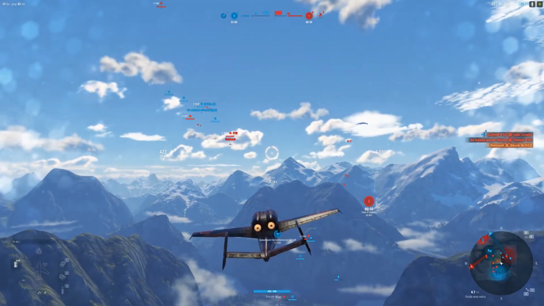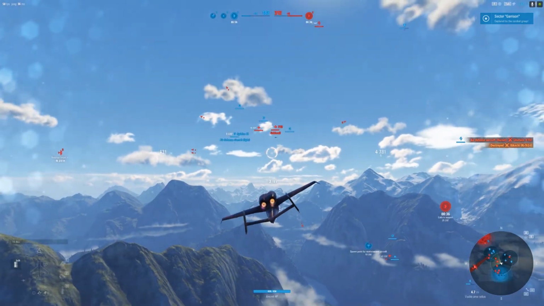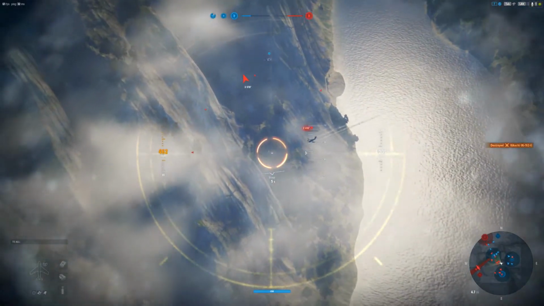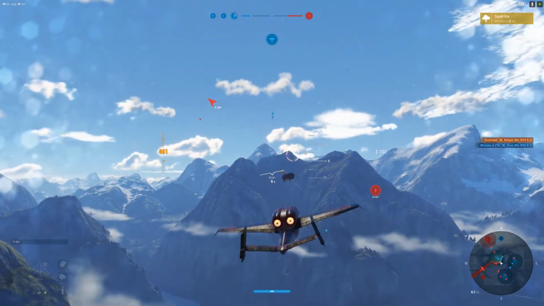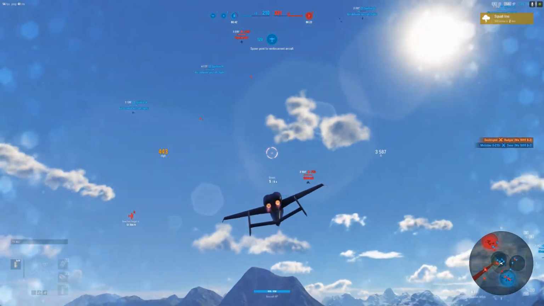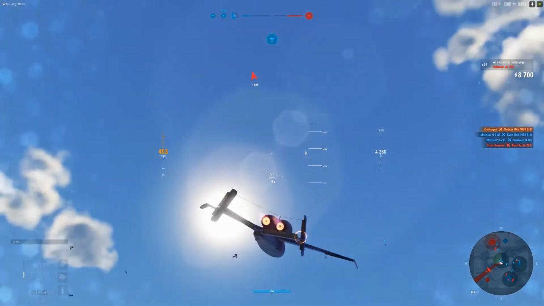Nope, the F7U's got way too much speed on me here. GA inbound. We'll get some good hits on him. No, actually, we'll kill him. Kill him! What's going on here? 215. Not overly worried about 215.